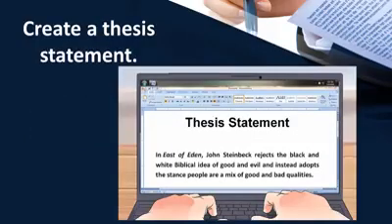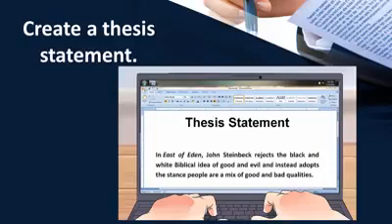What's the next step? You have to create a thesis statement. It's just for the sake of an example. Read it if you want, but a thesis statement is of course a single sentence and it's going to summarize the entire essay. This is a very important characteristic: in the topic sentence or thesis sentence, you have to give a summary of whatever you have said in the whole essay, right at the start.